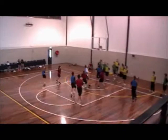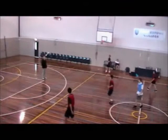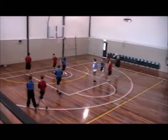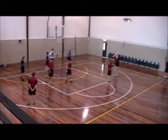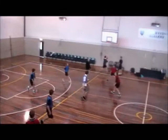So what I've got going on now is I'm sending two players down to the baseline. So it makes it, again, a bit tougher on the defenders. A bit more communication needed. Trying to bring them back again to point out what they probably could have done better in this drill. It's often beneficial just to walk through exactly what happened so you can point out who made the mistake.